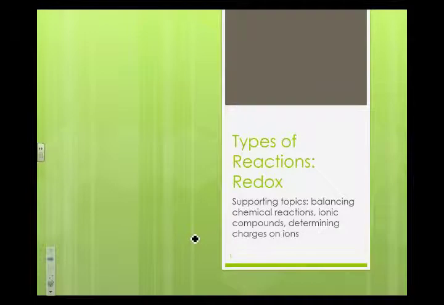This is one of a series of videos exploring the different patterns of chemical reactivity that we observe. This particular video is about reduction-oxidation reactions, which is often abbreviated redox reactions. In order to comprehend this topic, you'll want to be familiar with how to write out and balance a chemical reaction, identifying ionic compounds, and be able to determine the charges on ions pretty comfortably.